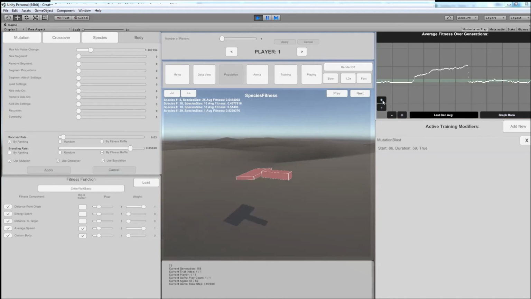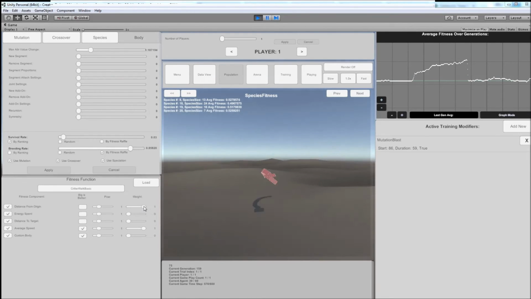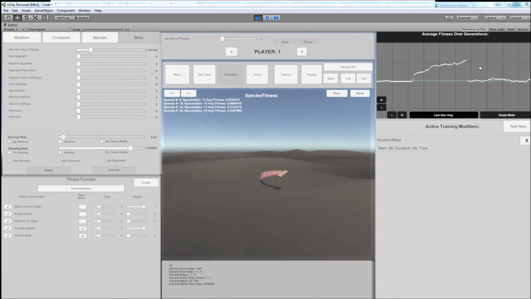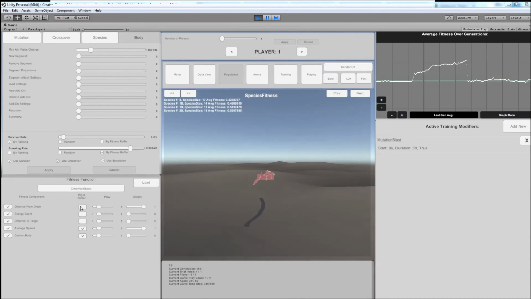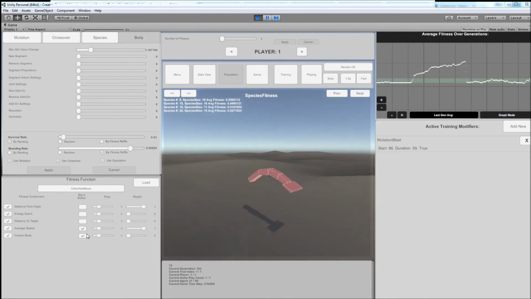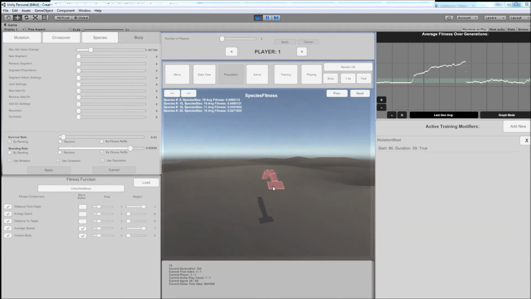I'm going to zoom in the graph so we can actually see what's going on, because it renormalized the score. It remembers all of the scores of the previous generations and remaps the graph based on that. Now that I've flipped distance from origin, I want to reward those that stay closer to the origin and reward those that move quickly. So I'm guessing that they'll try to find some behavior that balances those two, maybe by swimming in a circle. We'll see if those short ones can do it better than the original body plan.